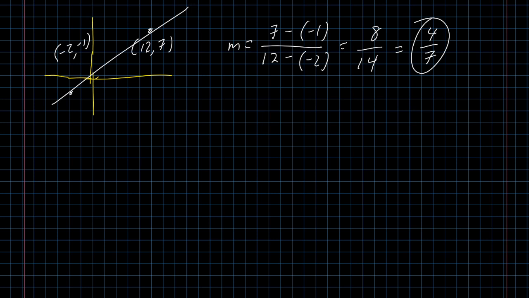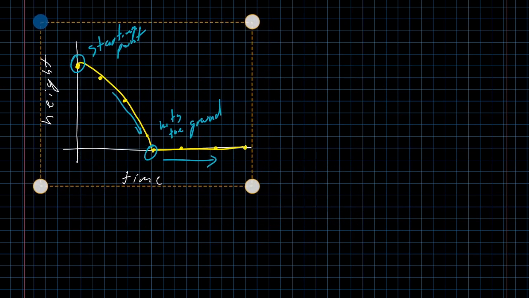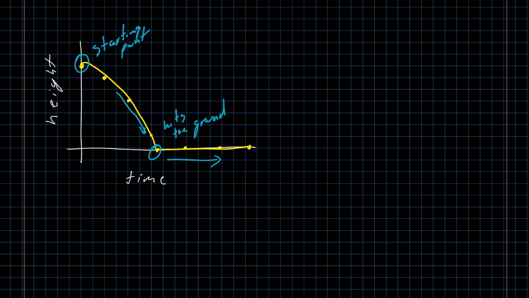Now that we have a basic idea of how to calculate a slope, let's take a look at the example that we used previously of a ball rolling down a hill. And think about what the slope is actually going to calculate here. All right, so my change in y is change in height and my change in x is a change in time.